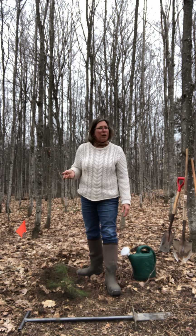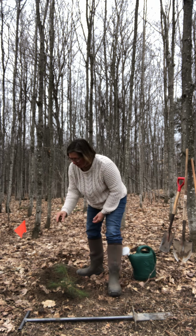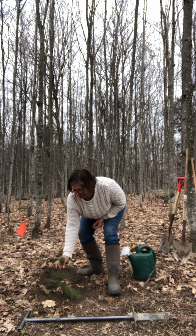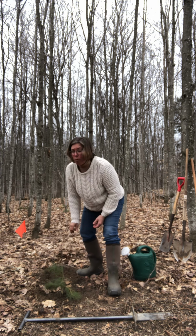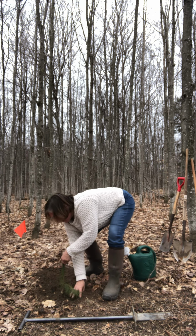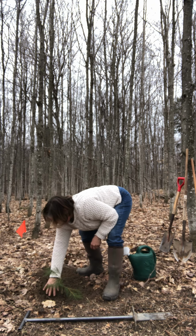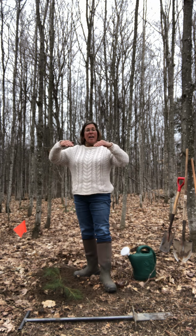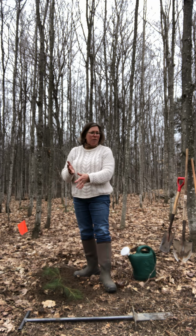And to find out if you've really connected the roots with the soil, all you have to do is what's called a 2-finger pull, and that's your thumb and your finger. You just hold on someplace on the stem of the tree and try to pull it out. And if it's firm in the ground, it won't move, so you're in good shape. I'm a little bit below that root collar, so I'm going to make sure that soil is right. I like to have a little bit of a dip around the tree that kind of, again, funnels a little bit more moisture if you can.